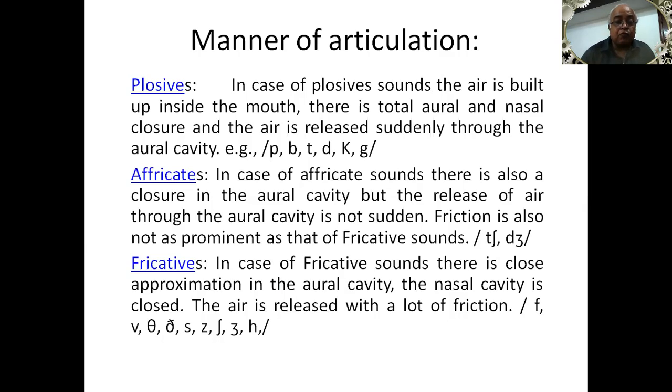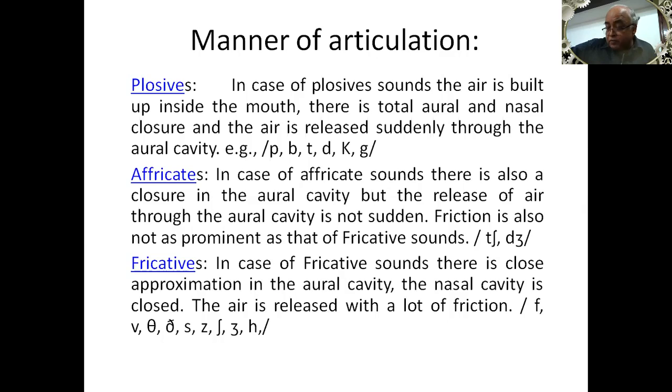Let's look at the fricatives first before coming to the affricates. In case of fricative sounds, there is a close approximation in the oral cavity, or there is a narrowing in the oral cavity. The nasal cavity is closed. The air is released with a lot of friction. So it sounds like f, v, s, th, z, sh, j, h.